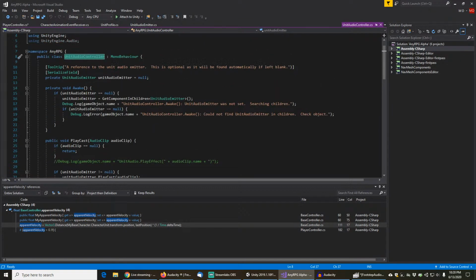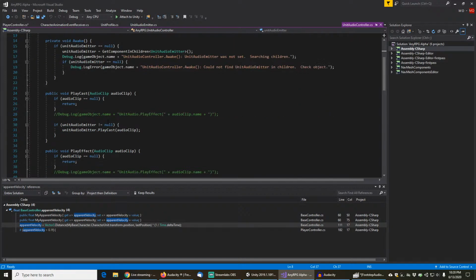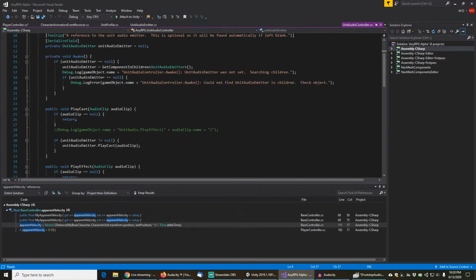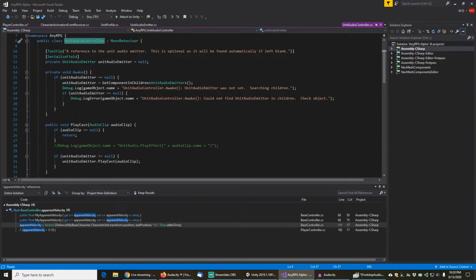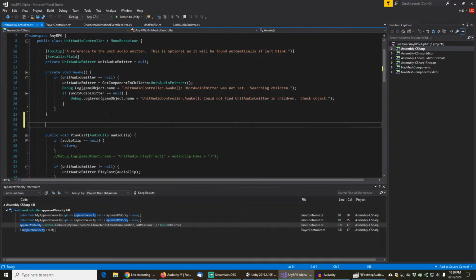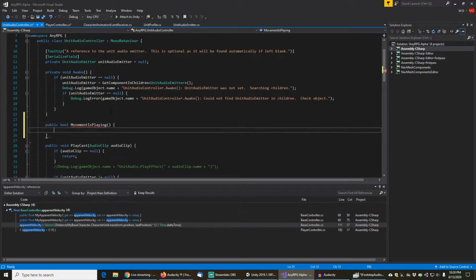And we don't expose the unit audio emitter. So what we can do is we'll make a Boolean to figure out if we're playing audio.